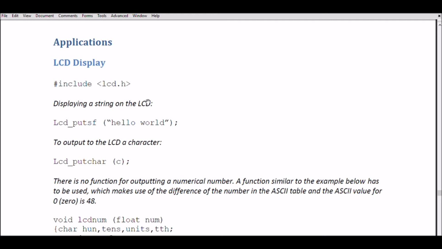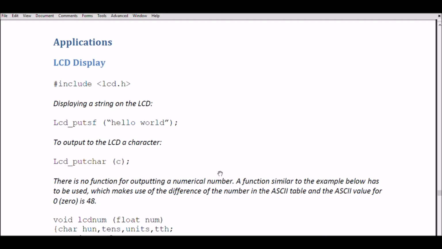To display a string on an LCD, you would use the function lcd_putsf("hello world"). If you want to output a character, a character in terms of a variable, you will use the command lcd_putchar(c) with the character c in brackets.